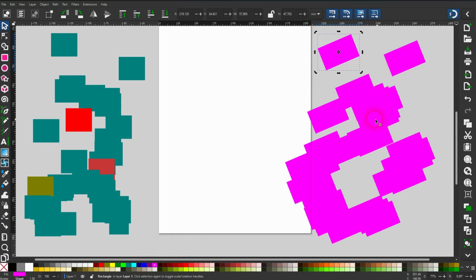And that's the difference between a copy and a clone. A copy is an individual shape. The clone is always connected to the initial shape that you've used. So keep that in mind when you use the spray tool. Choose the mode that you actually need.